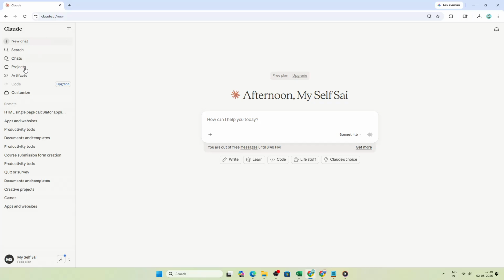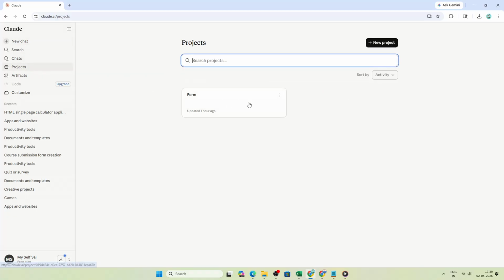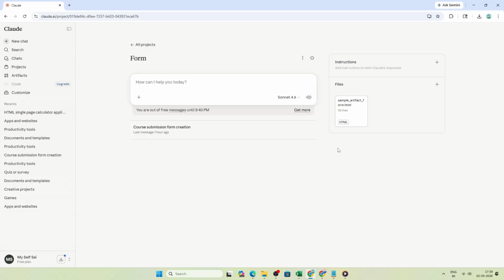Start by opening the Claude AI website or launching the desktop app from your list of projects. Click the specific project you want to tidy up. This takes you into the project workspace where all of your conversations, settings, and supporting materials live.